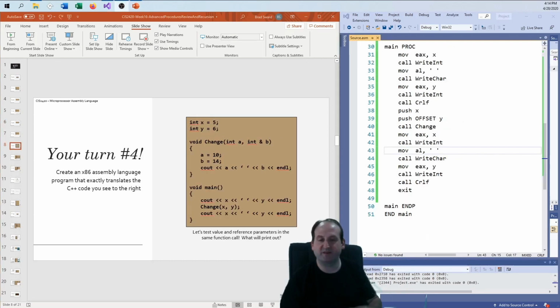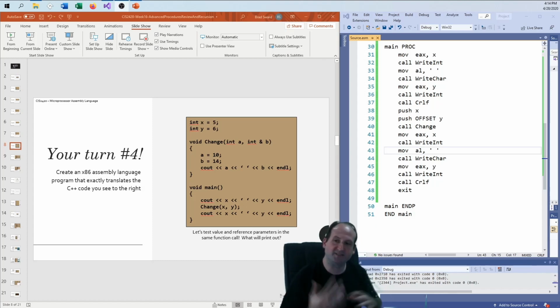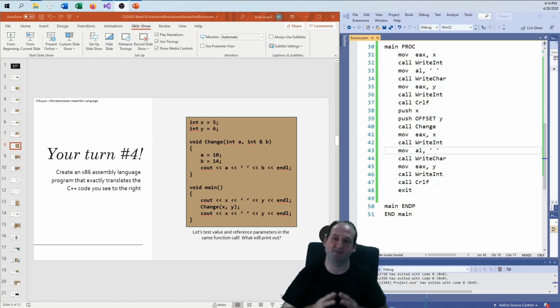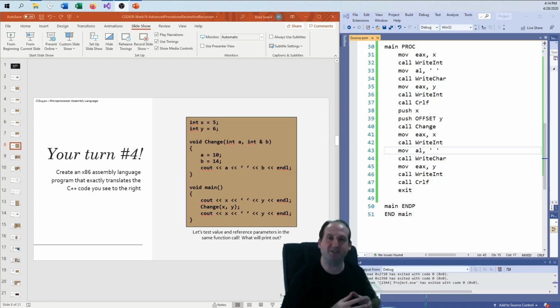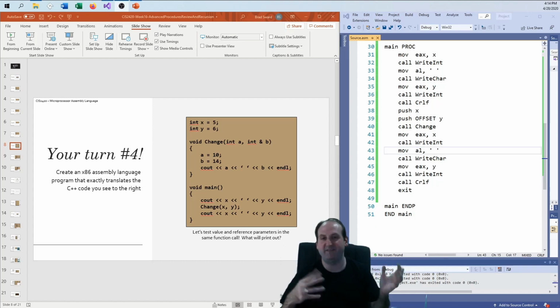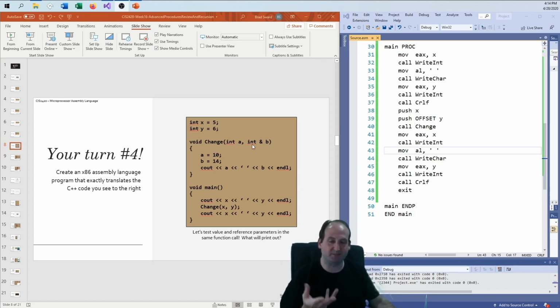So now we're going to look at a little more complicated kind of stuff here. Example 4 is a step up, and example 5 is definitely a step or two up, just to put everything together now. I have a function here called change, and the difference is that everything I've given examples for up to now has used pass by value for all the parameters. But now you can see here I'm using, in C++, a pass by reference for the B.